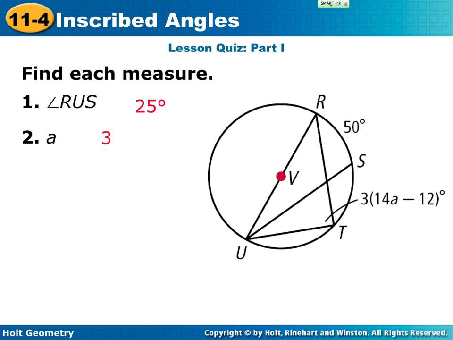How did we do the A part? 3 times 14 minus 12, and then equals 90. That has to do with the theorem that we had, the triangle and the right angle. Or if you just trace the sides of angle T, R and U, those two points are the ends of a diameter, so that arc is 180 degrees. Half of 180 was 90.